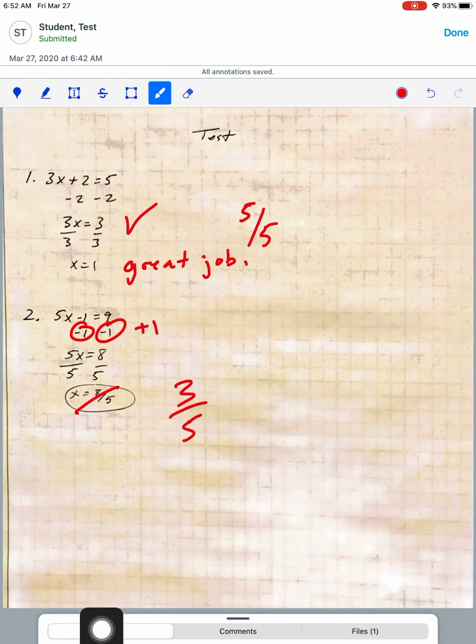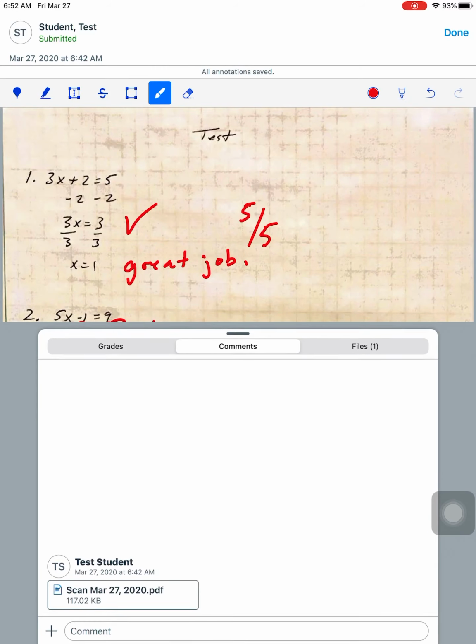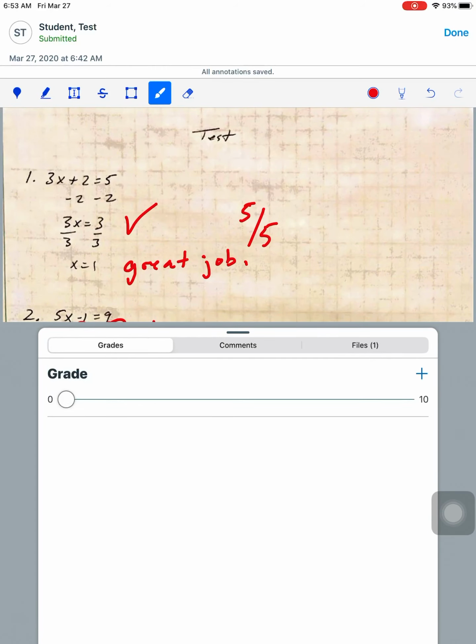Then when I go down to grades right here, well, that's supposed to pop up. Hold on. There it is. Okay. Grades. Then I can move this circle to whatever they got. If they got an 8 out of 10, then I do that. And then this grade right here links directly to the Canvas grade book.